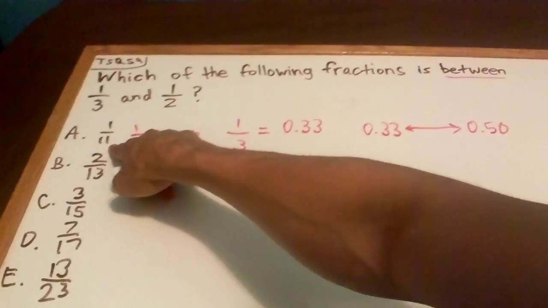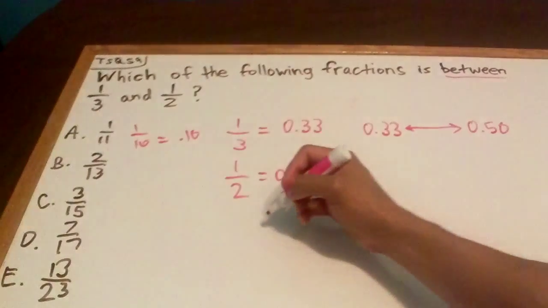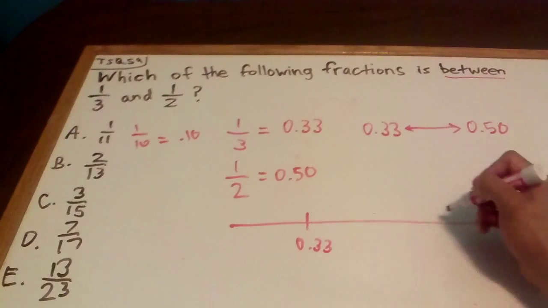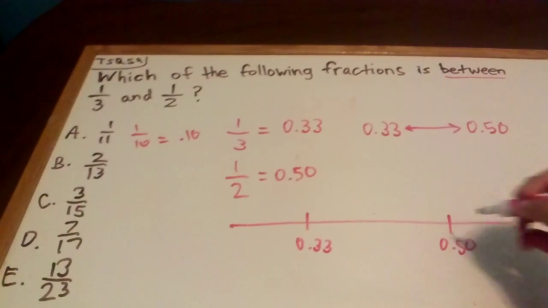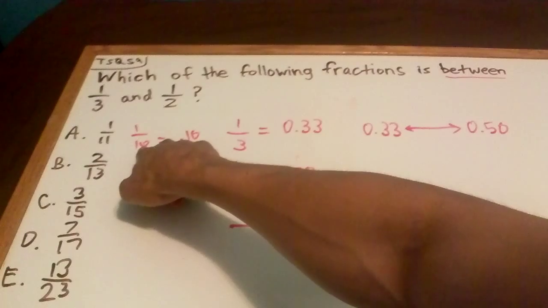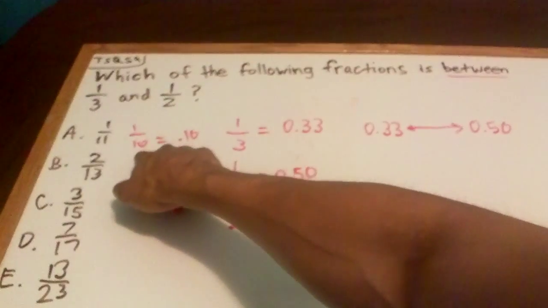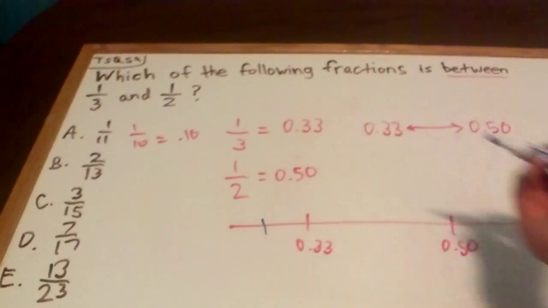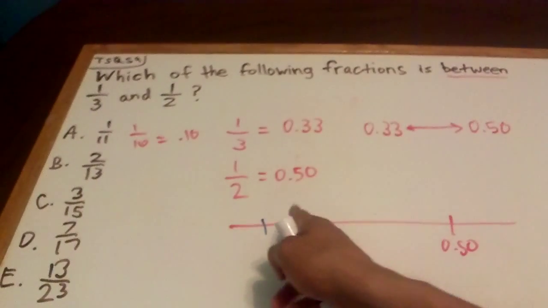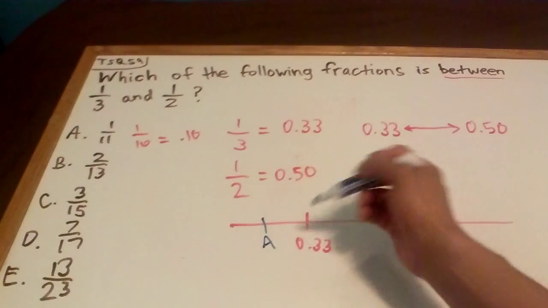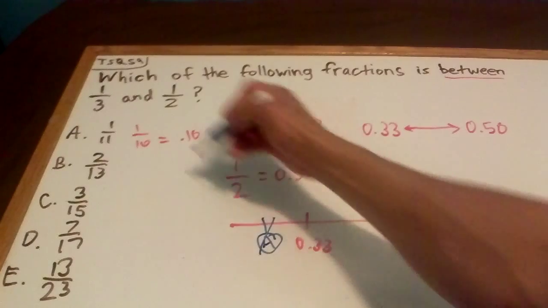1/11 is even smaller. So that's way too small, because 0.10 on a number line, if we have a number line here, and here we have 0.33, and here we have that, where would 1/10 be? And I know this says 1/11, but we're just treating it as if it said 1/10, just because 1/10 is actually bigger than this is. This is even smaller than that. So 1/10 would be like here, right? And is that between this and this? No, it's outside of that. See? It's not between it. A would be like, who knows, somewhere like there. So it can't be A.